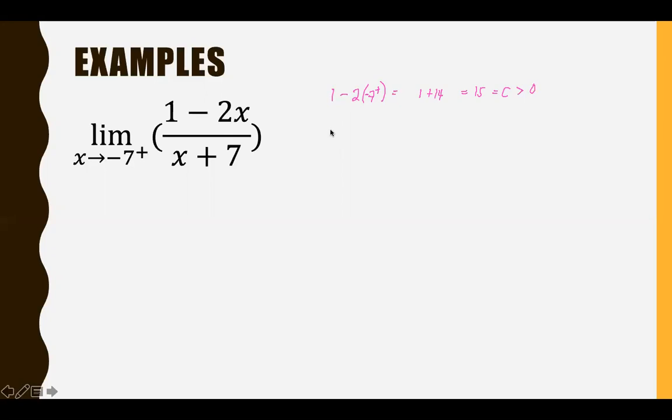Now let's proceed to our denominator, x plus 7. So negative 7 from the right, plus 7, and I believe it's equal to 0. So g of x is equal to 0, and it is approaching negative 7 from the right. So from the right and c greater than 0. Therefore, everyone, the answer for this is equal to positive infinity. Later on, I'll teach you a technique on how you will be able to easily remember these things. But this is how we solve this specific example.